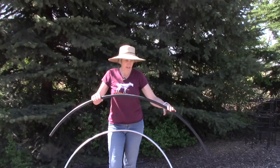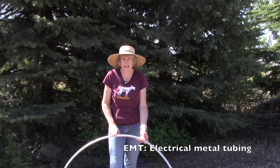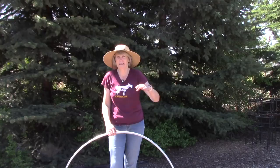Now, in my book, I have another DIY project, and that is to make row cover hoops. One of them involves using black plastic sprinkler pipe, that's the poly pipe, and they are really sturdy, which is great. And then the other is to make a bender so that you can make your own hoops made from EMT, which stands for electrical metal tubing. And I'm going to use these for the broccoli bed because they are pretty tall, and since the broccoli plants will get tall, I want to give them a little bit of headspace between the top of the plant and the cover that I put on. So that's what I'm going to do next.